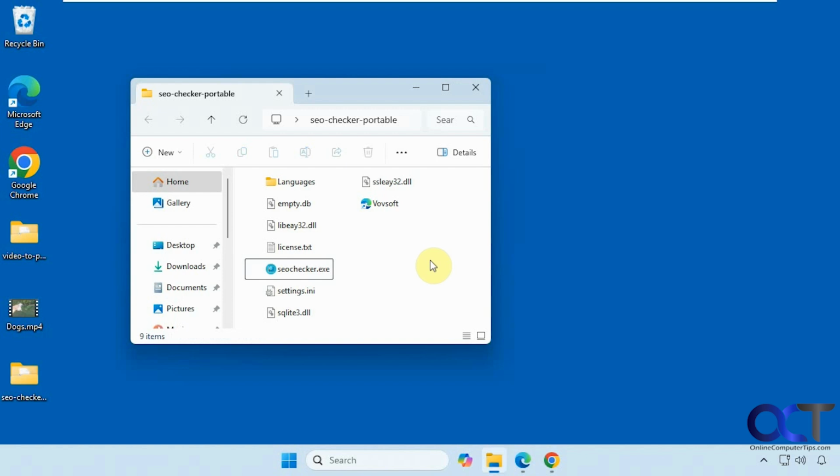There are two versions. There is an installable version and then a standalone version or portable version like I'm running here, where you just download the zip file, extract it, and run the executable. So you could use it for free. You'll just have to deal with a little nag screen at the beginning. But if you do want to pay for it, it's only $19.